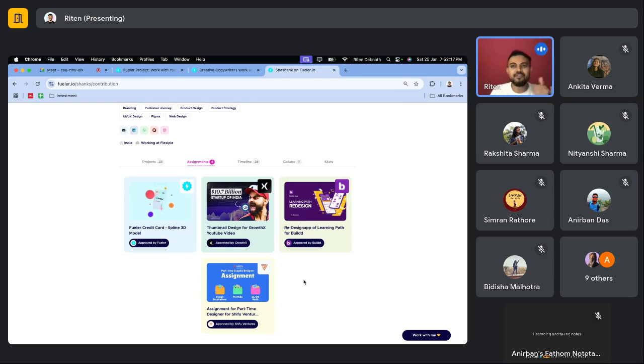Imagine even if you are getting rejected, you still get a proper reason. Okay, fine, this portfolio doesn't have this, or this assignment doesn't have this. We are trying to do that inside the platform, inside Fueler. So the more of you come to the platform, the more of you ask companies, hey, I'm not going to do the assignment, please post it on Fueler, the more we'll be able to bring companies onto the platform itself. That way the companies will be accountable for their actions, or else they're simply misusing it.